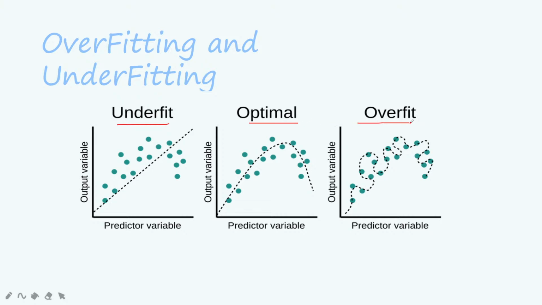What is underfitting? Underfitting is when, during training the algorithm, your model does not learn properly. During training time they call it bias, and during testing time they call it variance. If your model is not learned properly, that is, your model learning is low, then during testing time your model will also give a low accuracy result. That is, your bias will be low and variance will be low.